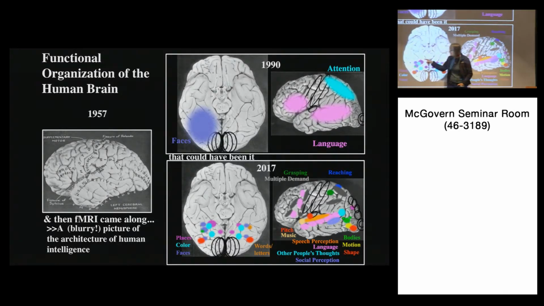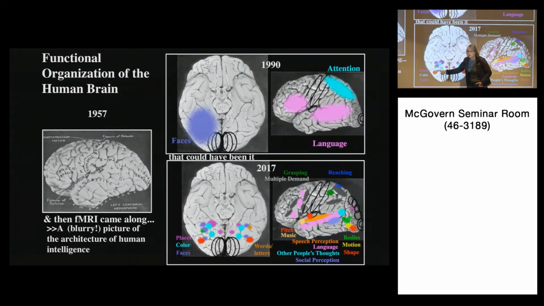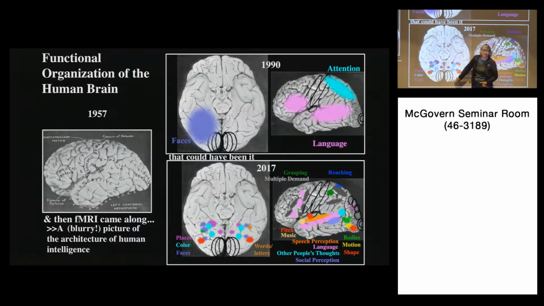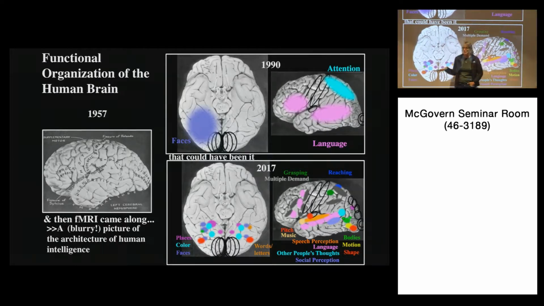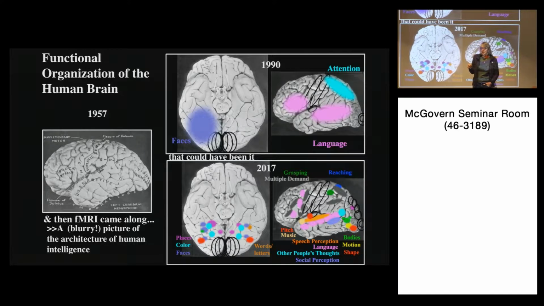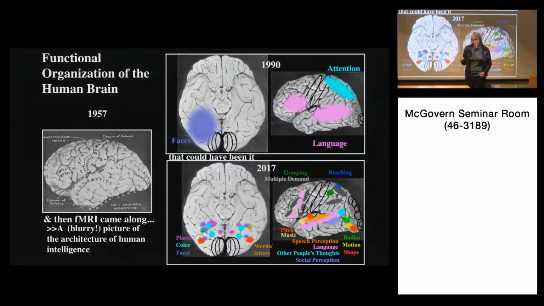Like down here on the bottom of the brain, very systematically and very interestingly, the exact same configuration is found in monkey brains. It's a little hard to tell in this map here, but there's a band of face selective regions right there. This is the bottom of the brain, back of the head. There are face selective regions in the dark purple here, a band of color selective regions right in the middle, right next door, and a band of place selective regions right there. And maybe you computer scientists can come up with some story about why faces should be next to color, should be next to places, but it doesn't do anything for me.